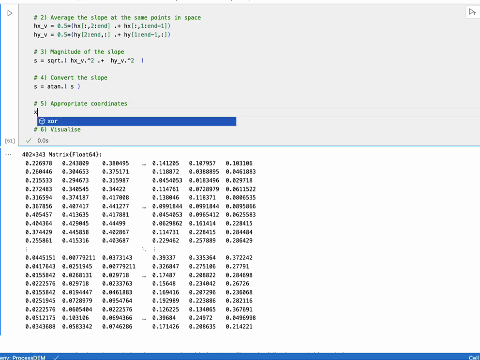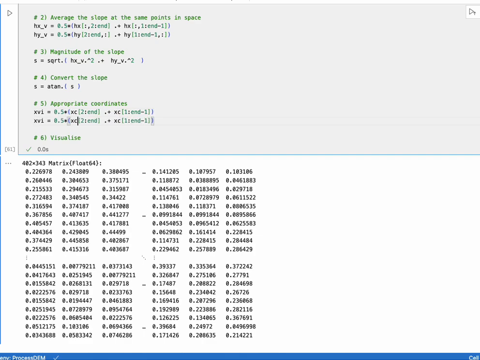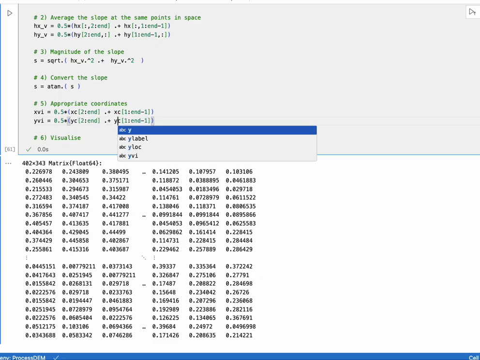Then the plot requires the definition of the inner coordinates, as explained on the video, and these are simply the mean of the XC array. So XC array needs to be sliced. Two to end and 1 to end minus 1. And the same applies to the YC array.